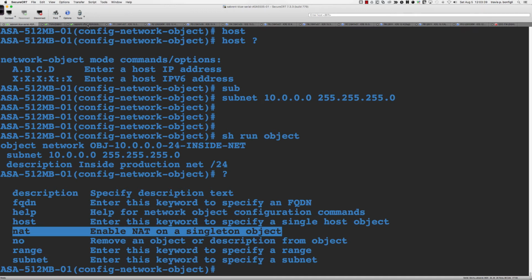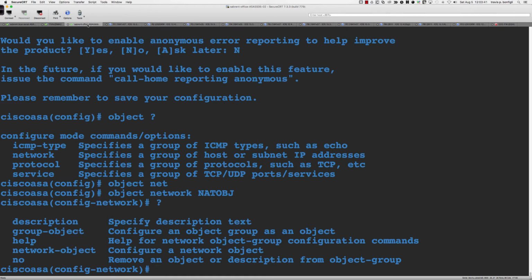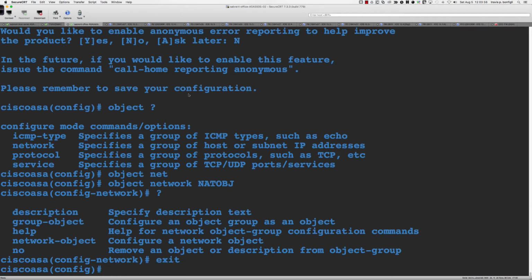So if you end up with, for whatever reason, an older version of code, and you like that older version of code, I highly recommend you upgrade, at least get into the 8.4 train, right? But if you can't, if this is what you're stuck with, remember that the NAT syntax is going to be different. In fact, since we're here, let me try to see if I can do this. So you would say nat inside 1, right?